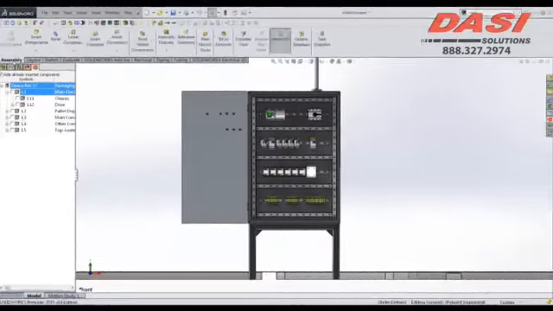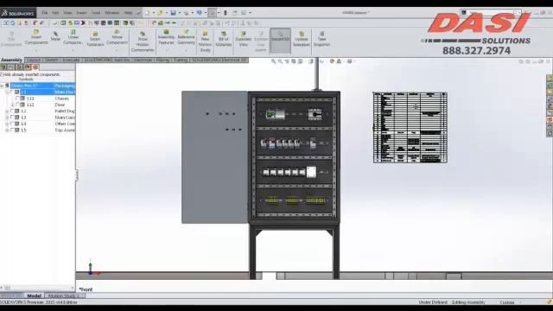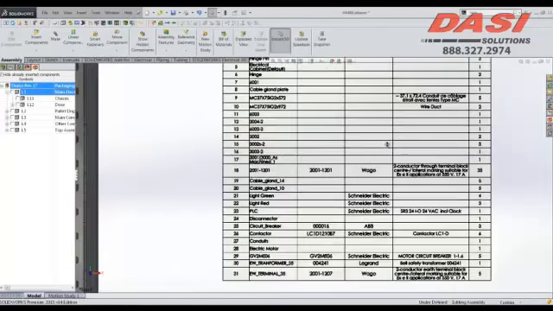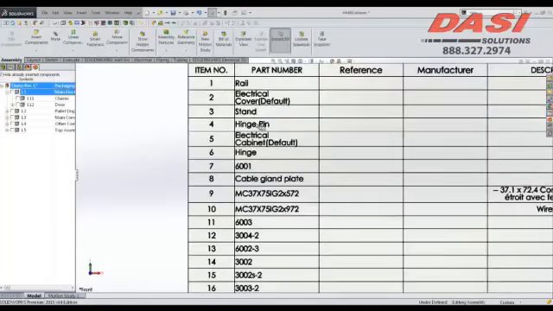Adding a bill of materials in the 3D environment is as simple as selecting bill of materials and dropping it in, and on that assembly, that is what you have, everything available. You have the electrical as well as the mechanical. So you see the hinge pins and some of the cable glands and some of the stuff that was added, even some of the weldments that are available here.